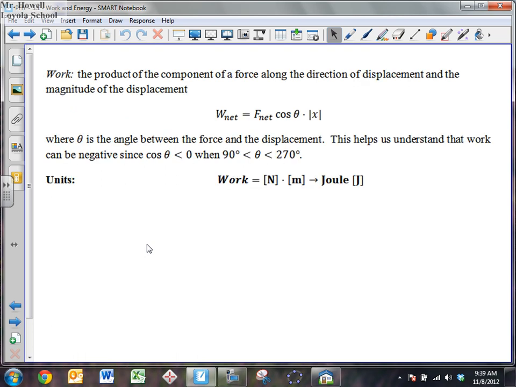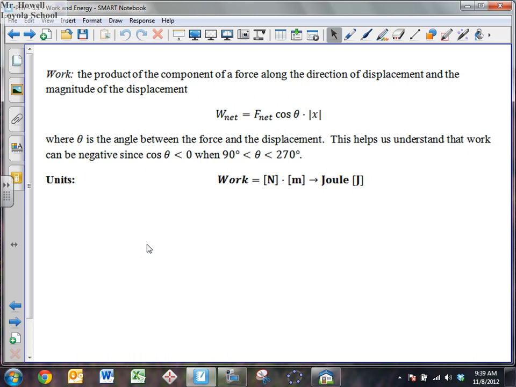All right, so by definition, here's what work actually is, scientific work. It is the product, and we'll go through all this one step at a time so don't get overwhelmed, of the component of a force along the direction of the displacement and the magnitude of that displacement. It looks like a complicated equation, but it's actually very simple. We'll go into the exact application of it in a minute.